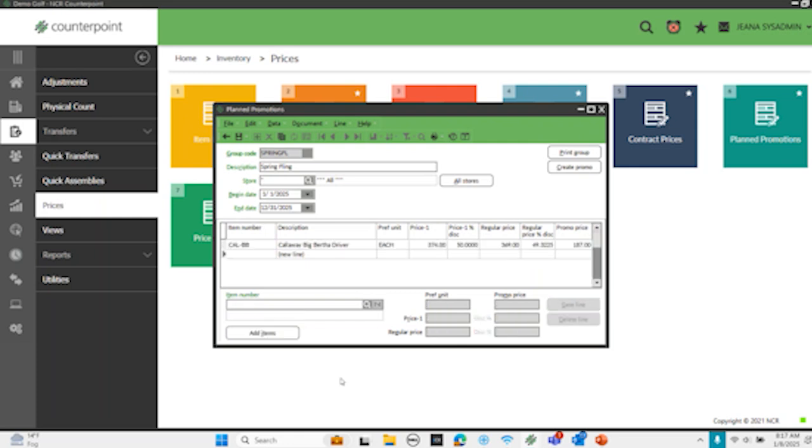So I can do that one at a time. And again, you're going to use this for just random items that are getting random discounts. Now, if you want to bulk add items, you can, but there's still going to be a lot of clicking involved.